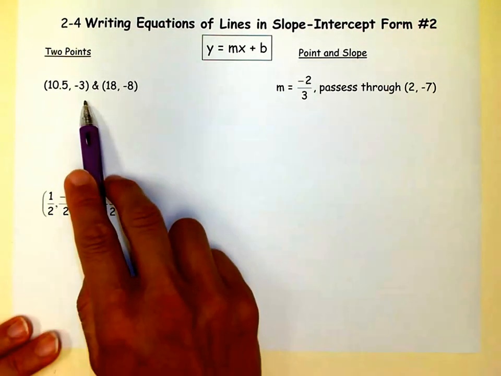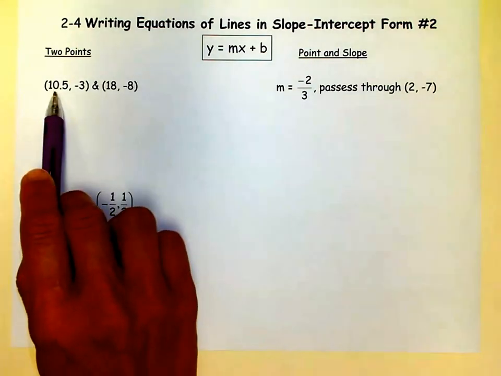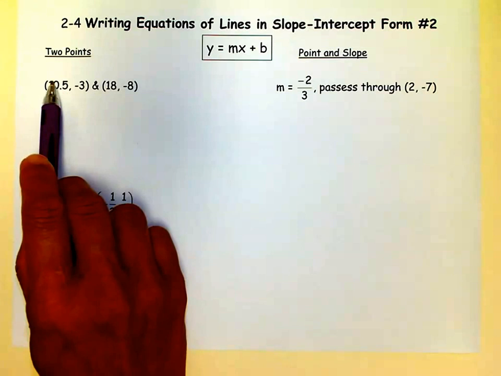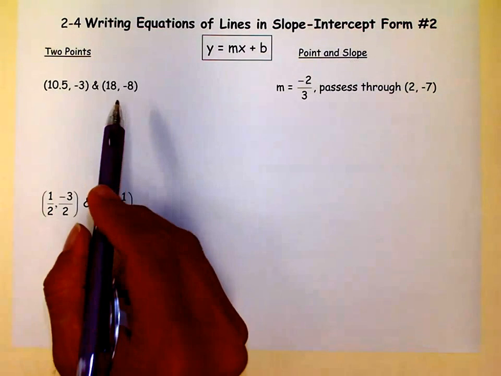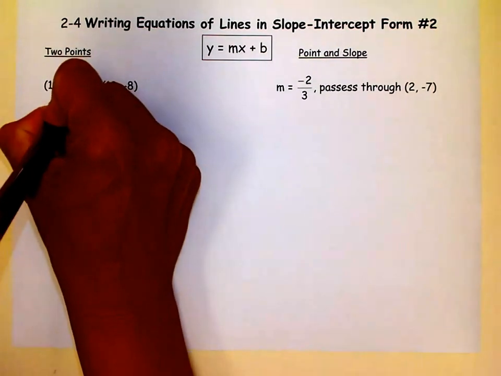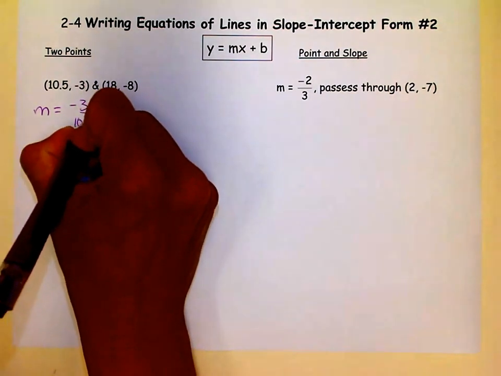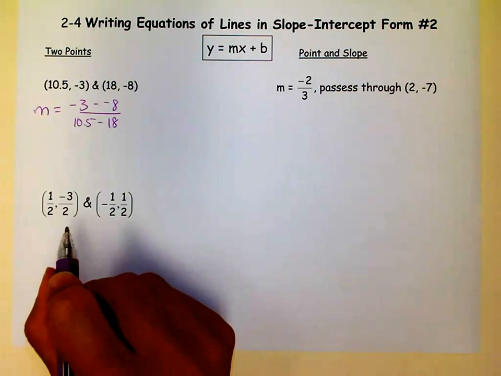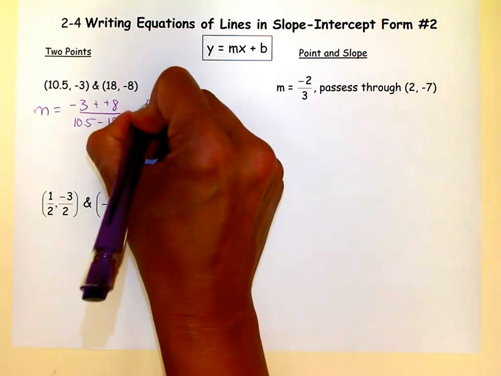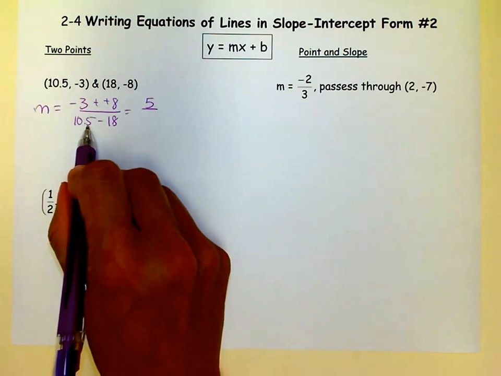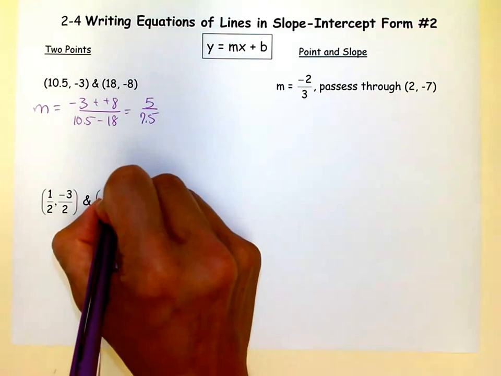So over here, we have 2 points. The first thing we can do is notice that neither one of them is a y-intercept, because for a point to be a y-intercept, it would have to have a 0 for x, and we don't have that. So we need to find the slope. Remember, the slope formula is y minus y over x minus x. And then we simplify. 2 negatives make a positive. Negative 3 plus 8 is 5. And here, from 11 to 18 is 7, and we have an extra point there, so we have a 7.5.